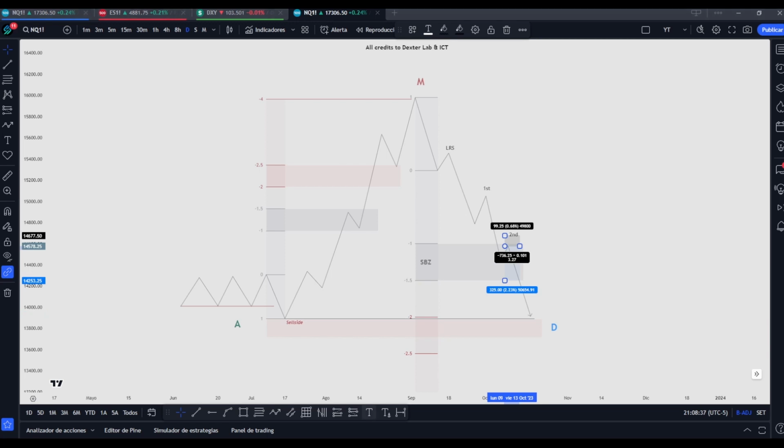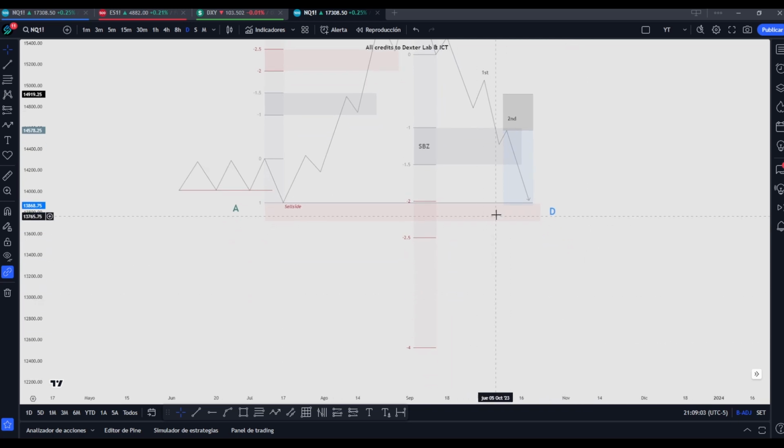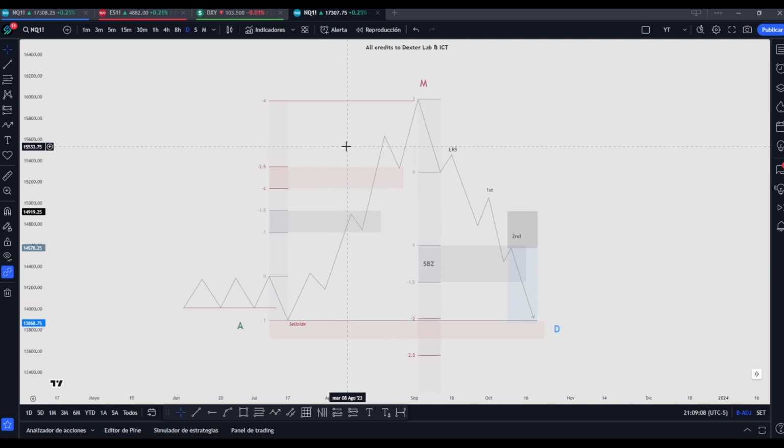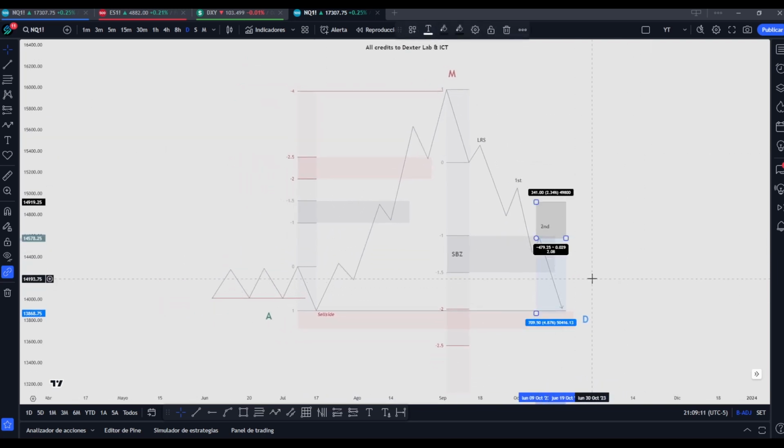So going back again to our example of entry on less 1 and less 1.5, let's say we target some 2R to the sell side liquidity. If I already got some 2R trade, I would either close or leave partials, as I just said, but I would always check if price has some unfinished business on less 4, some reason to go to less 4 to maybe leave some runners, otherwise close the full position.